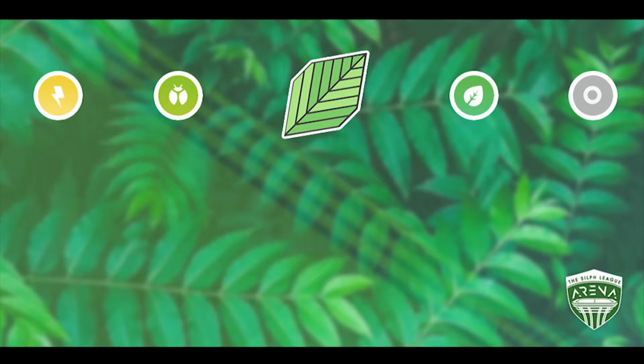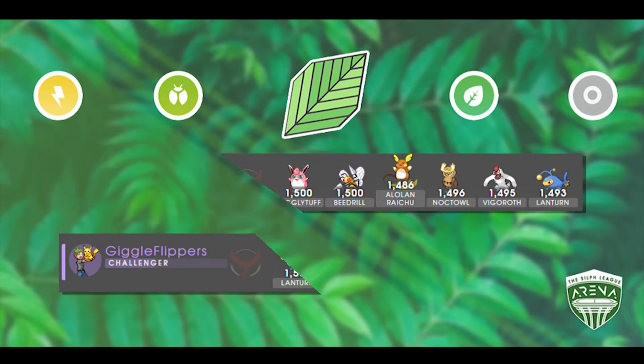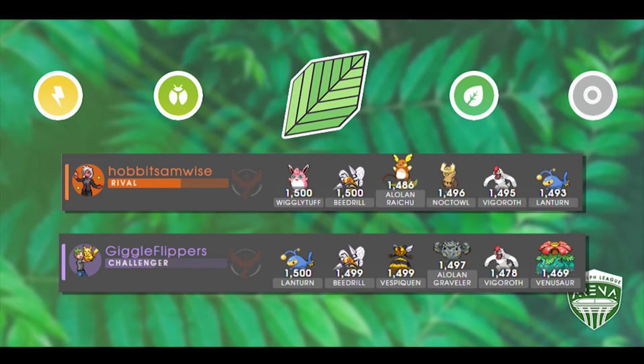My opponent in round number 2 is Hobbit Samwise, and this is a player that I have faced once before in Nightmare Cup. So looking at team preview, he's got a very interesting team here. Notably, he's got Wigglytuff, he's got Beedrill and Alolan Raichu, as well as having Lantern as his electric type attacker, and pair that with the meta standard Noctowl and Vigoroth.